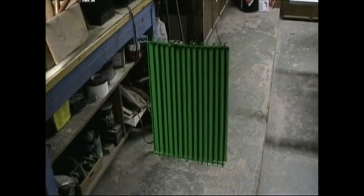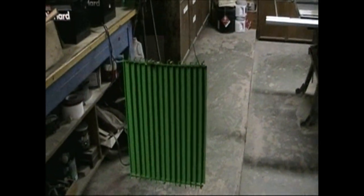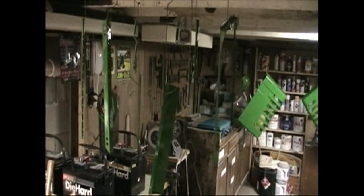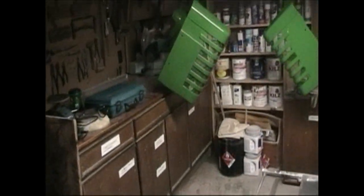And it's November 19th, and last night I painted some of the first green parts. This is the radiator shutter, and we get that so that everything opens and closes pretty nicely. So we're going to have that assembled here in a few days, put back together with nylon bushings that I got for it. Bunch of other parts hanging up here. Over on this side, we got the radiator grills.